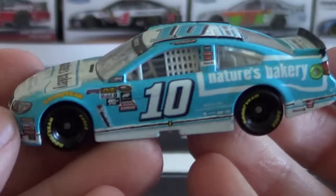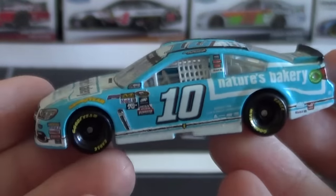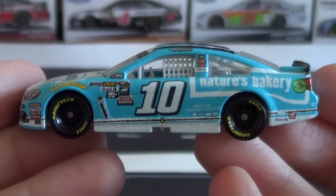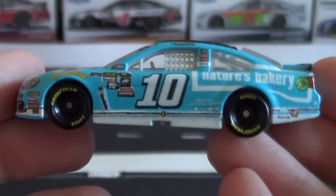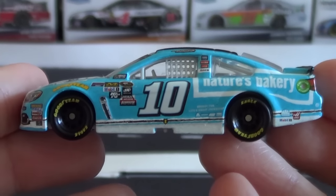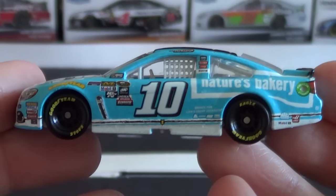But yeah, that's the Nature's Bakery car. Not a whole lot to say because Lionel knocked it out of the park. They did a really great job on this car. But it'll be interesting to see who's picking it up and who is not. But yeah, definitely a good diecast. I would suggest picking it up. It would have been one of the ones that I would have picked up personally if I didn't buy all the diecasts already. So let's take a look at the next car in the wave.